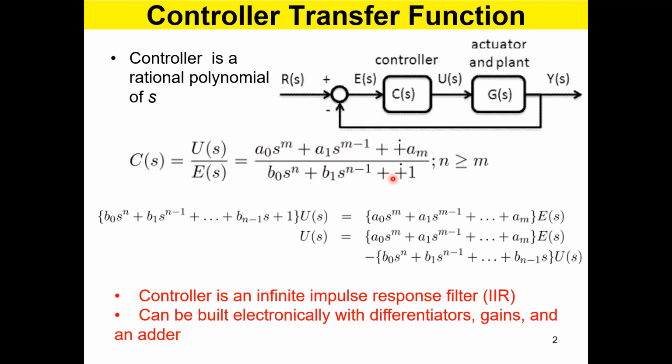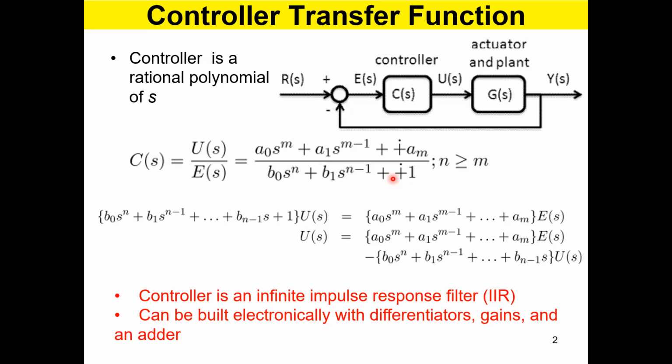So when you want to implement a controller physically, now you know what you need to do is to figure out a way to implement a rational polynomial of S on real hardware, actual hardware. Understand? So this is problem solving, not customized or specific to control systems, but in general, engineering problem solving. That is the path we follow right now.